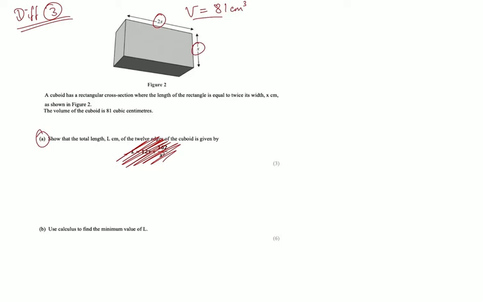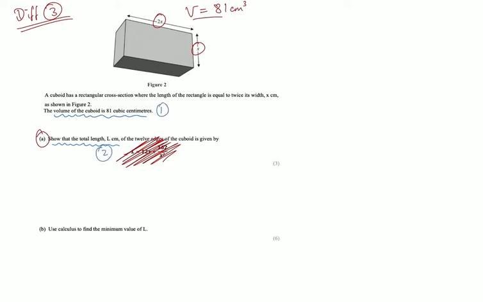So we've been told about volume, so we're going to write down a formula for volume, and we're also being involved with the total length of this shape, or the length of the side. So we're going to write a formula for those two things. So this is going to be my first formula, this is going to be my second formula.